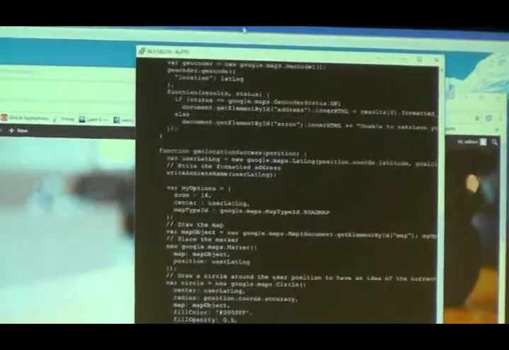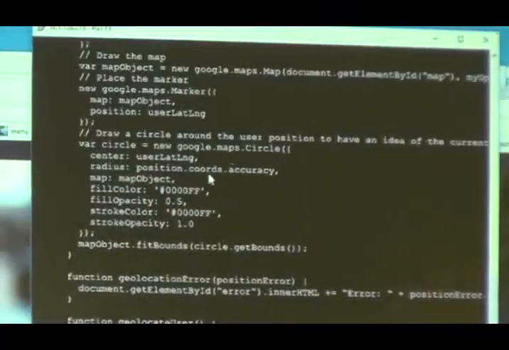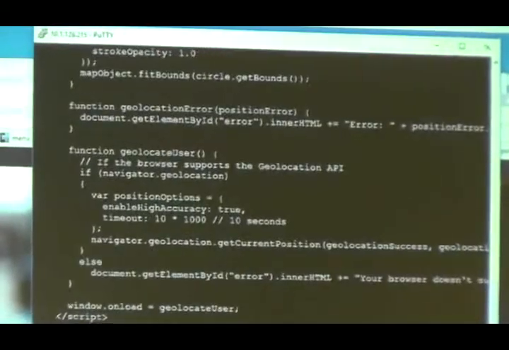So once you've written that script, you can now access it by just typing in the URL.